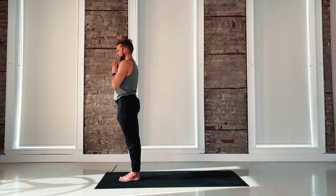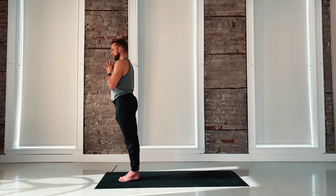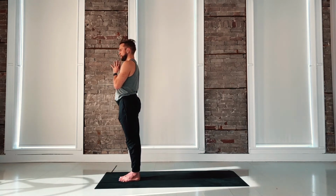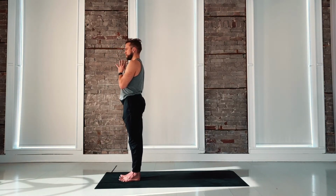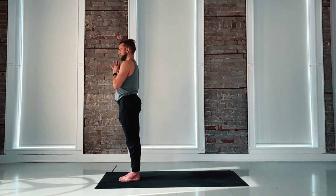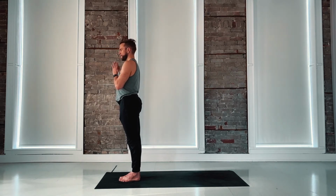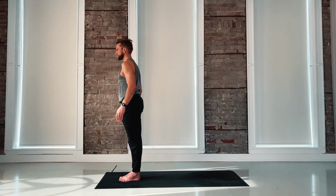And then play with leaning forward into the feet and leaning back very slowly. You can keep the eyes closed for this. Toes spreading and rooting. And so bring up a little bit of squeeze in the back of the legs. Engage the front of the legs. Strong legs like a mountain. And with an exhale, we'll open the eyes, arms at sides.